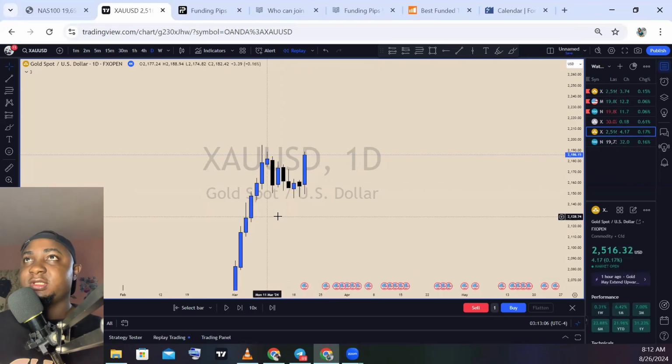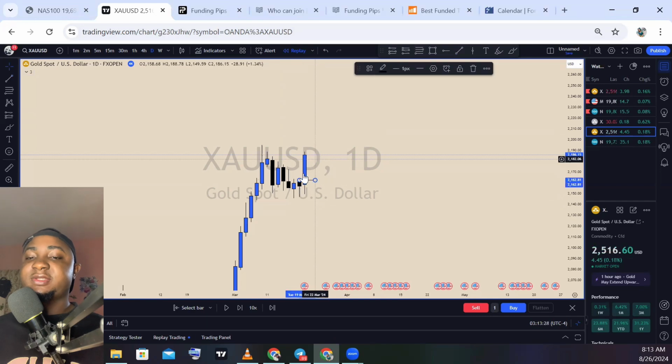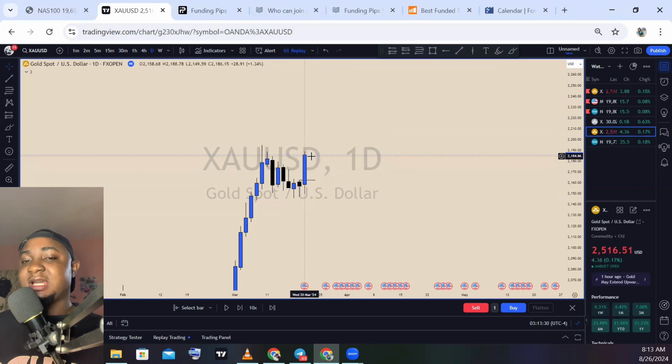You see, when you're on a daily time frame, what we are basically going to be looking for is liquidity grabs and liquidity raids. We're going to see how the previous day's candle closed, and use that to predict the next day's candle. So if you look at price, we are on this day. We have the previous high of the day, so the previous high was this. We see price raid and close above this candle.